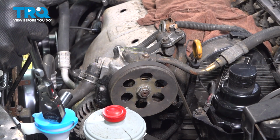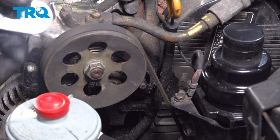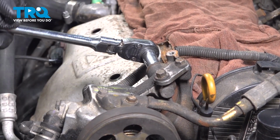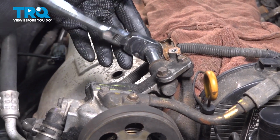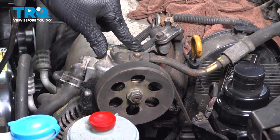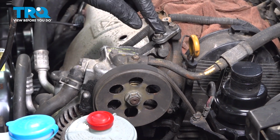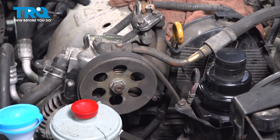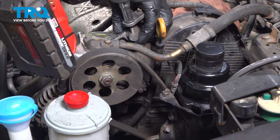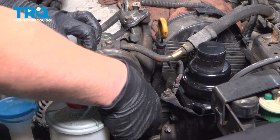Using a 12mm socket, loosen the two nuts for the power steering pump. There's one on the front by the belt, and there's one on the back and the top. Get these both loose. And now using a 10mm socket, we're going to take the tension off of the belt. You'll loosen this to take the tension off. It'll pull that pump down. We can remove our belt.